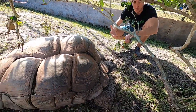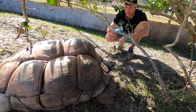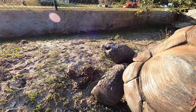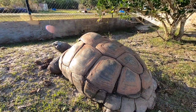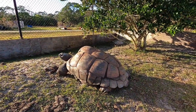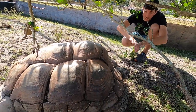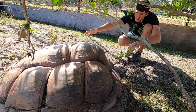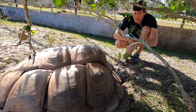instead of looking like a normal dome, like an Aldabra tortoise, it has a very sea turtle-like appearance, where it's very vertical here, and then it slopes off quickly in the back. With an Aldabra, it's usually high in the middle and slopes on both sides, whereas this one shoots up quick and then tapers back, very much like a sea turtle. So that's where he got the name Crush.